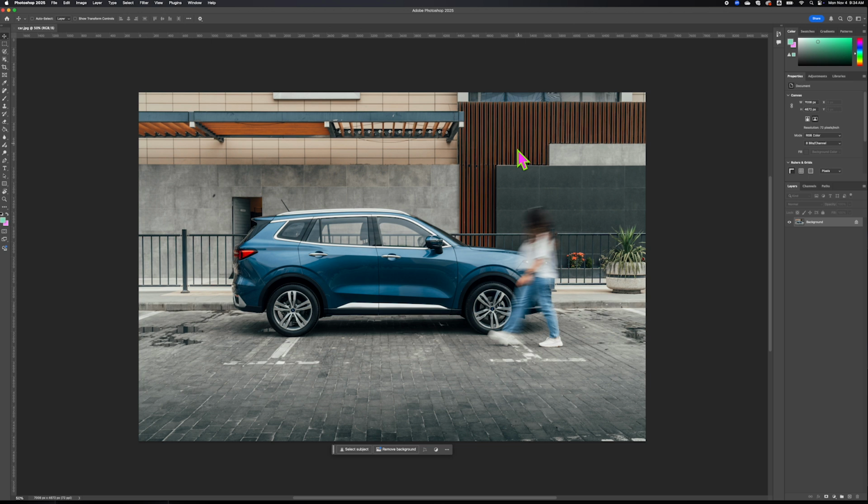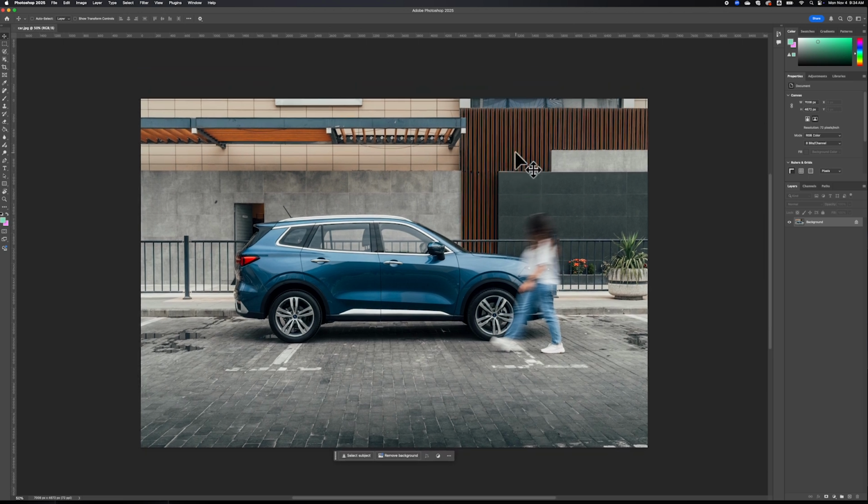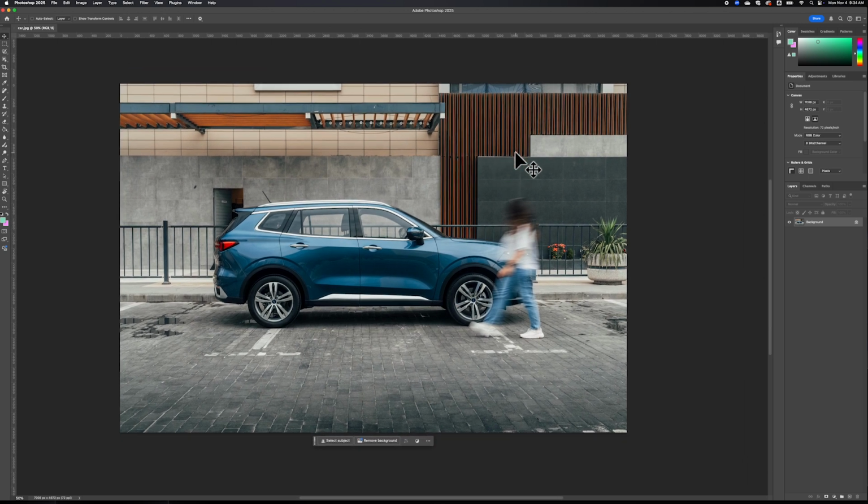So the very first thing that we're going to do is I'm going to show you the new remove tool in Photoshop. So make sure that your Photoshop is updated.